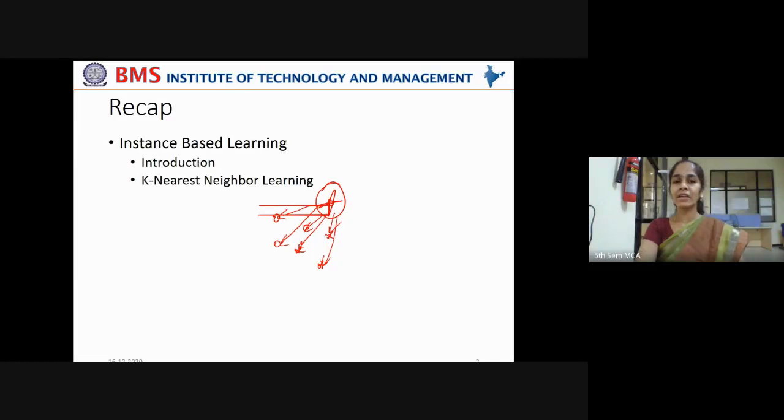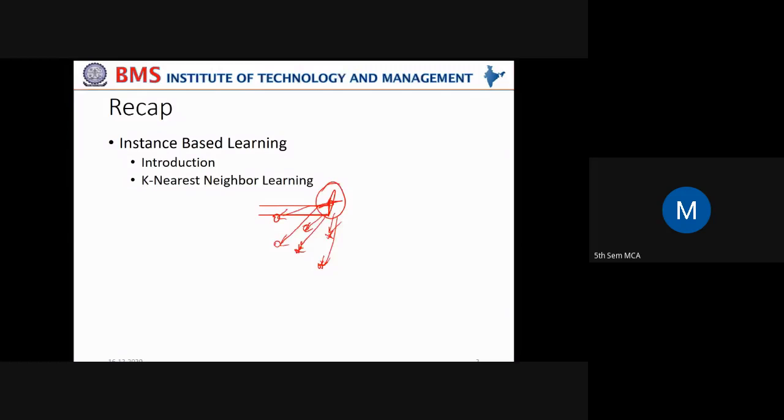If you take it as 1 nearest neighbor, then the similarity is compared with at most only one neighbor. Based on the distance, it will immediately assign to that particular class. But if it takes 3 neighbors or 4 or 5 neighbors, in that case, it will check more neighbors, and based on the majority vote, it will assign the new instance to the class to which most of the neighbors belong. This is how k nearest neighbor works, or any instance-based method, with this particular distance metric.